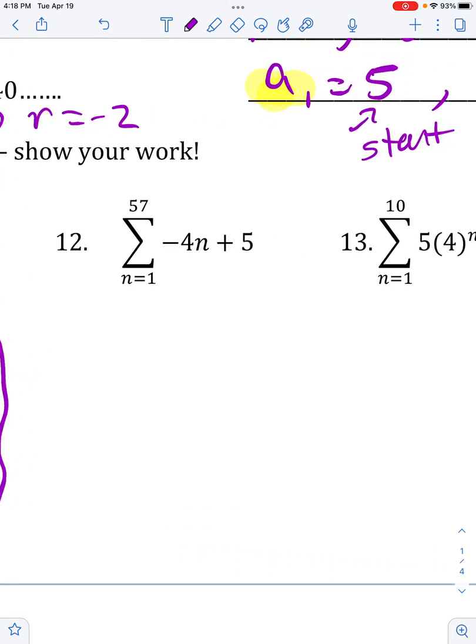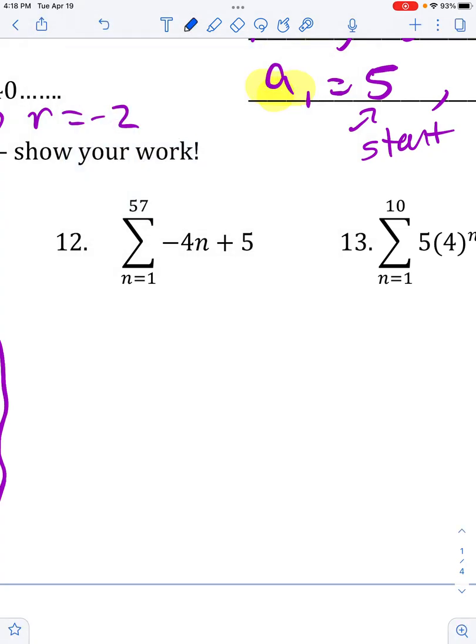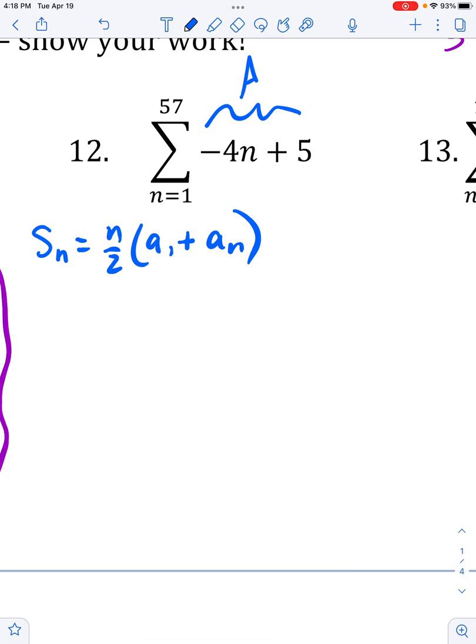Okay, this one I'm hoping I don't have to plug in manually because there's 57 terms. But I see this and I think, oh, that's mx plus b form, so this is going to be arithmetic. So I'm going to bust out my arithmetic formula, knowing that I either will know everything I need to know or I will have the opportunity to find it. So this is starting at 1 and going to 57. So I am actually using all of the terms. So I have 57 terms to plug in as my n.